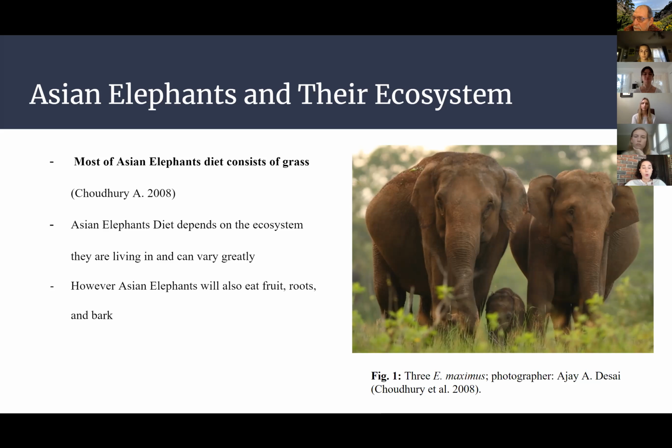And we want to understand their diet because their diet relates to how they interact with their habitat. They act as vegetation managers. So essentially, they control the amount of vegetation in their habitats, which is crucial, and a relationship that they have to their abiotic habitats. And then you can do next slide.